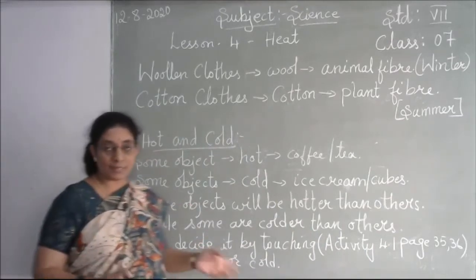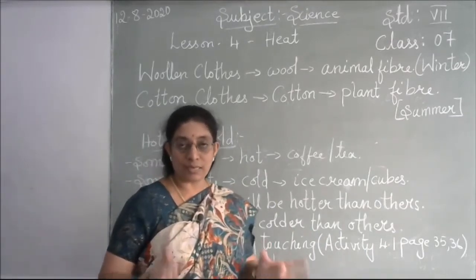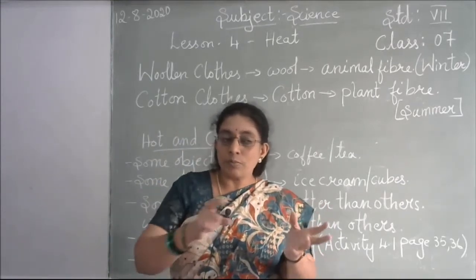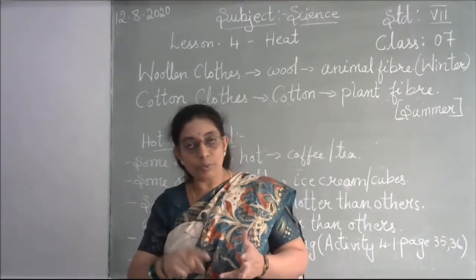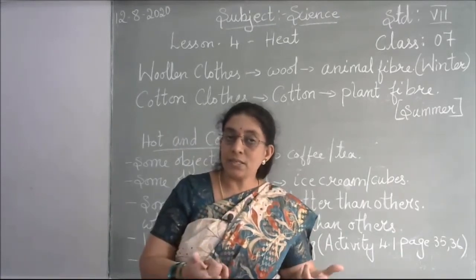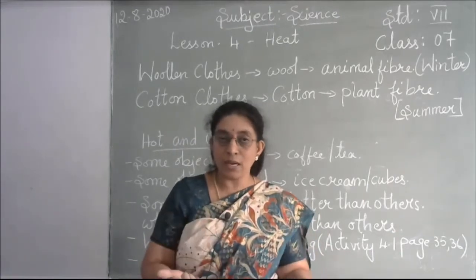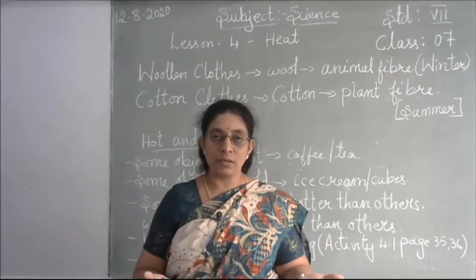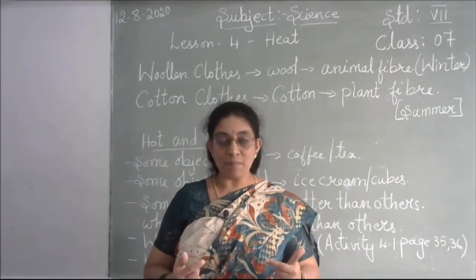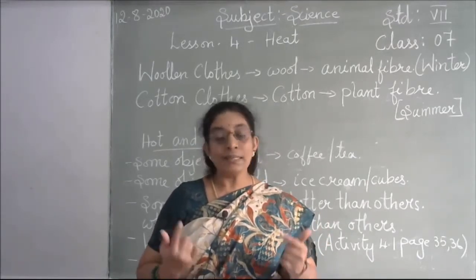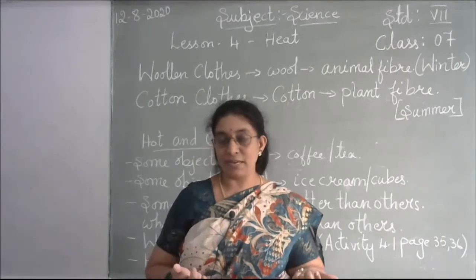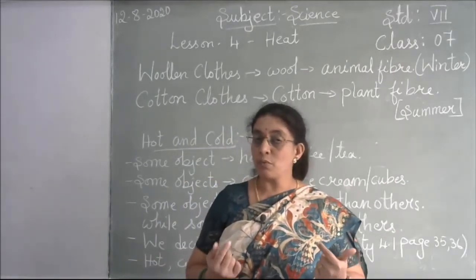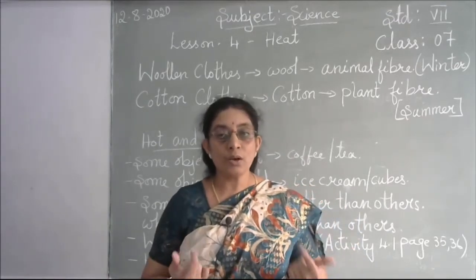Sometimes when you touch objects, you are a little confused whether to call it hot or warm, or whether it is cold or very cold. So how can we make out this difference? That difference can be made out by using an instrument. For example, when you get fever, what do you do? You go to the hospital.